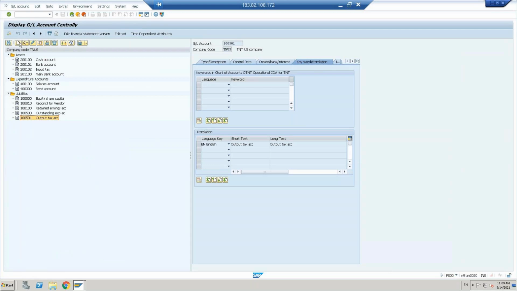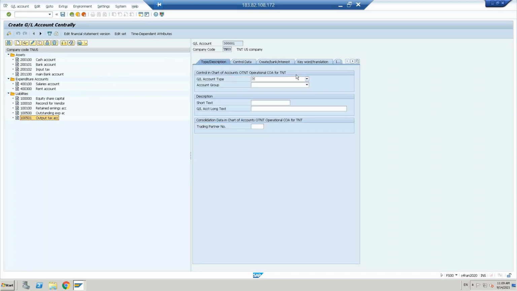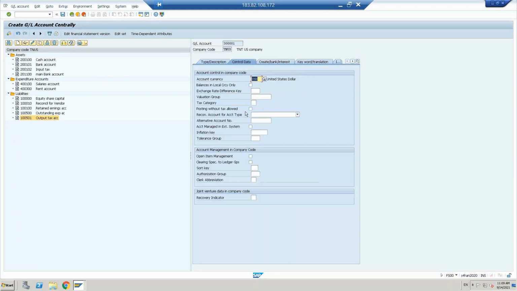I'll create one GL account. So sales related, it is a 3 series. I'll take 3001, type and description. Here it is primary cost and revenue. It is an income and revenue account, sales account. So here I'll activate the tax category.